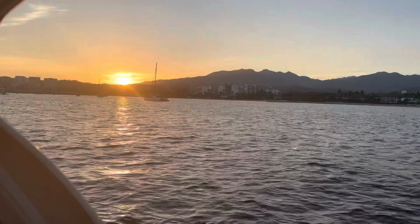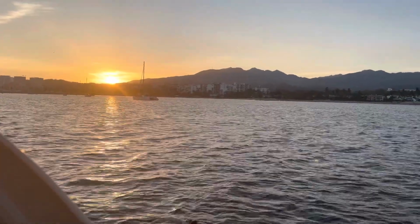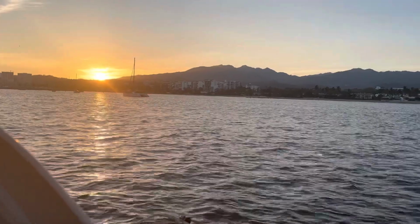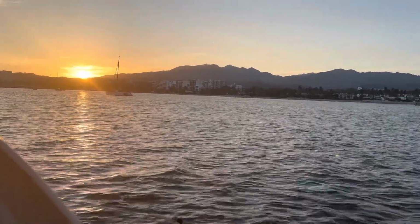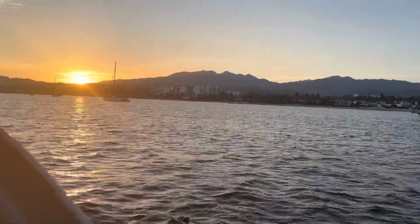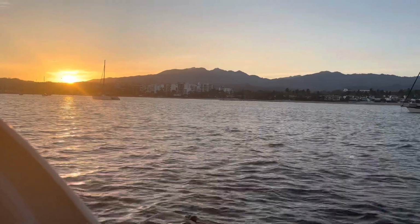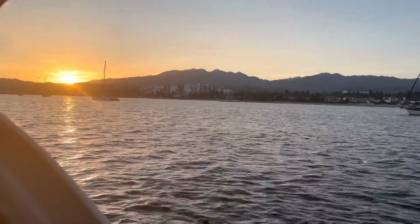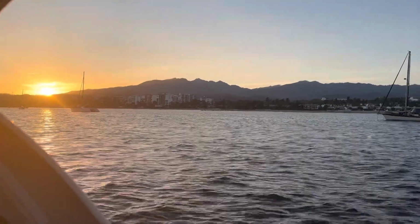So it's 7:10. We got here, I think, at almost exactly 5 o'clock. I finished anchoring, and I've just finished putting everything away. The sail is covered and the lines, so it takes a time, but the wind has died down and it's very pleasant. Sunset now, very, very pleasant. I think it's time to have a little glass of wine and some food.